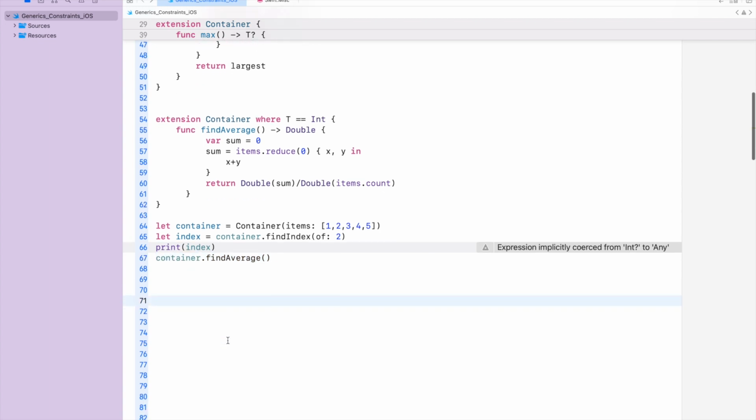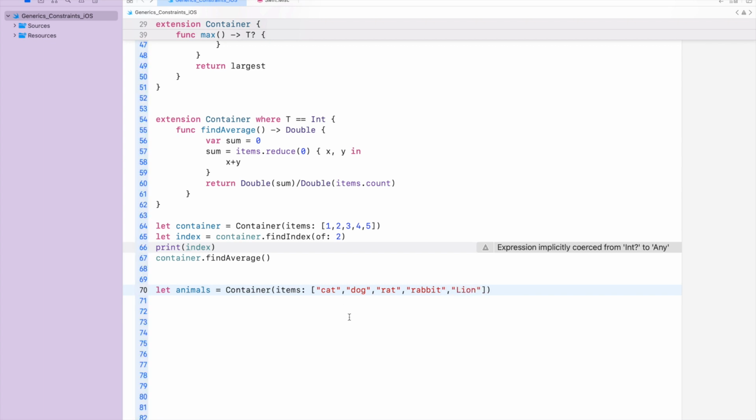So now let's create one more container that stores string values. Let's copy paste it here and name it animals, and instead of Int say cat, dog, rat, rabbit, lion.